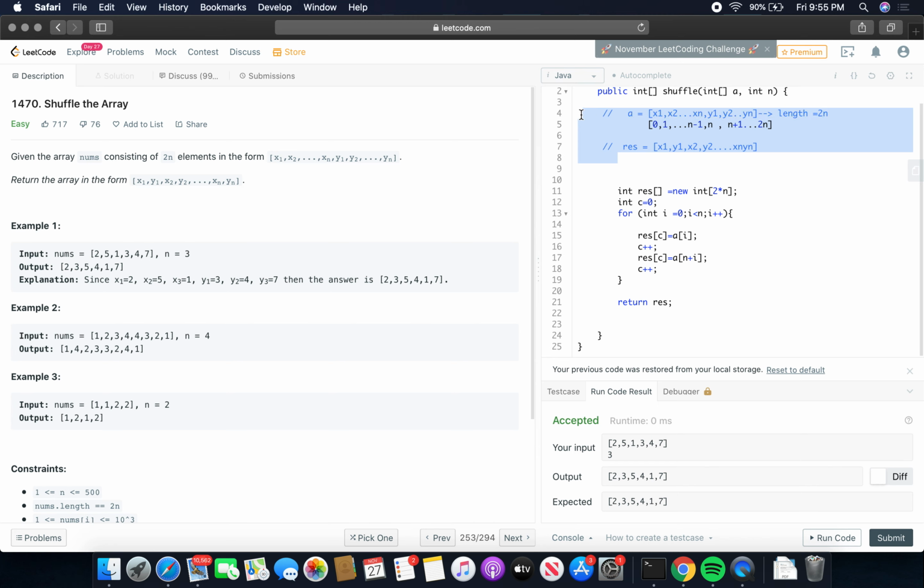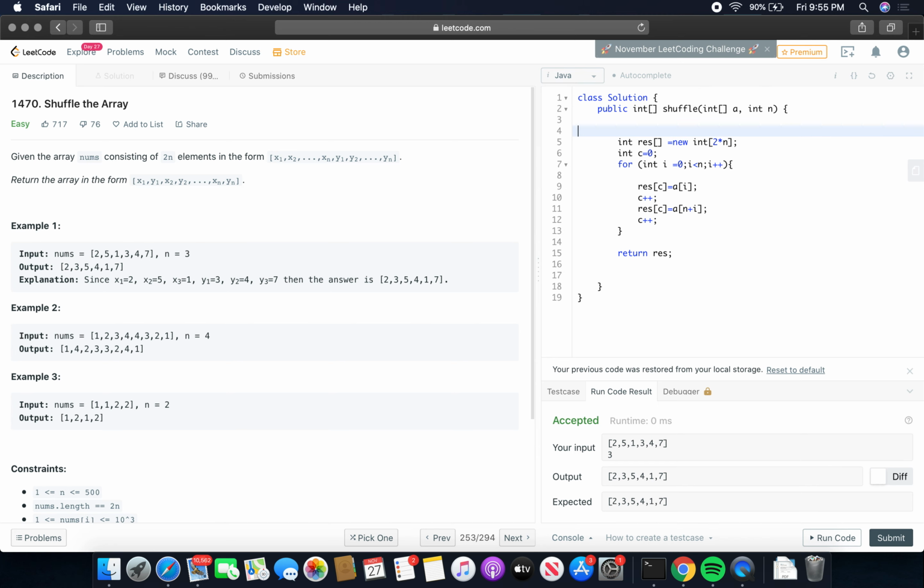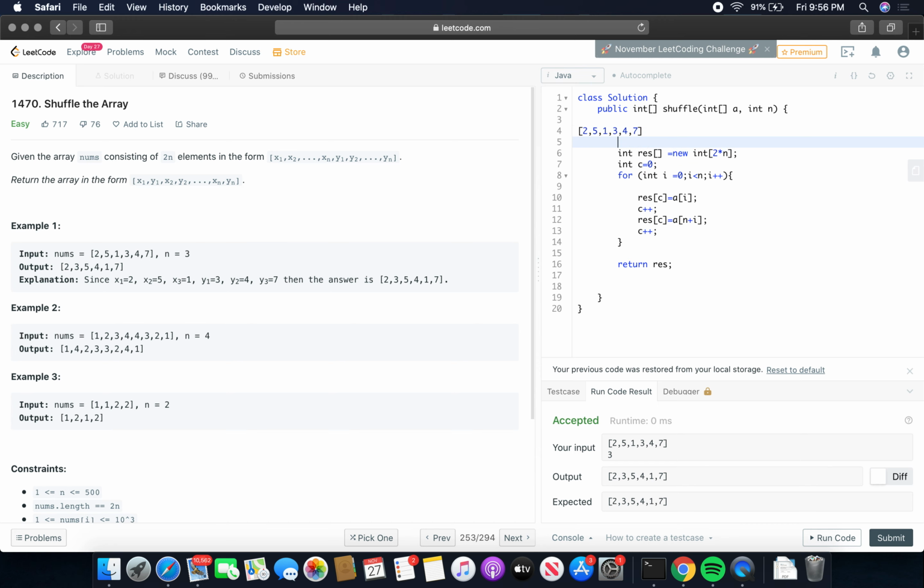For now we can remove all these things, and we can just go over one example to test run this. So suppose your input was 2, 5, 1, 3, 4, 7, then your result array is getting declared, c is pointing to 0. This is your input. Let's make a result test array. So in the 0th value, what will be the input? So result of c, that is 0, is equal to a of i.